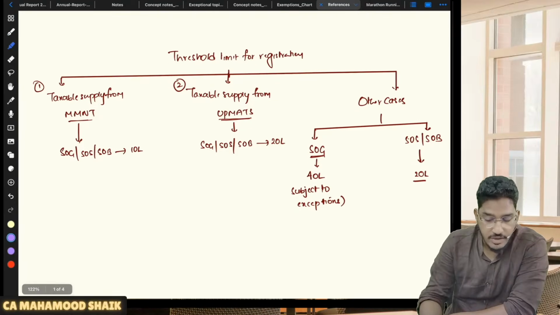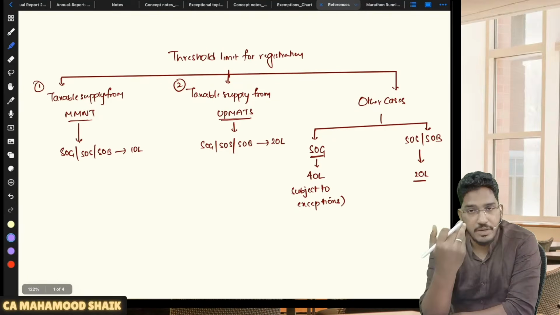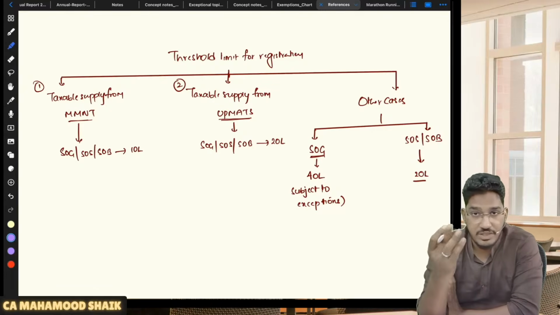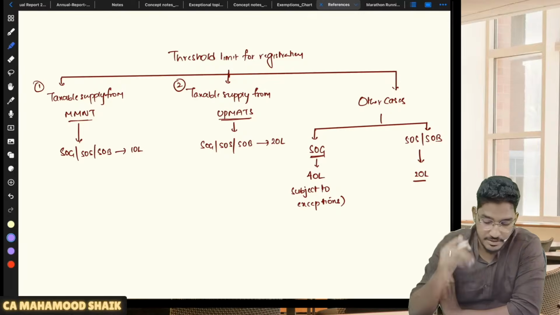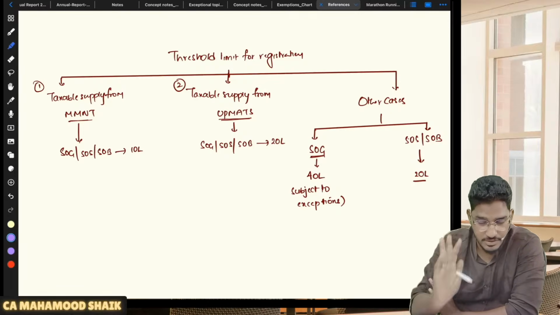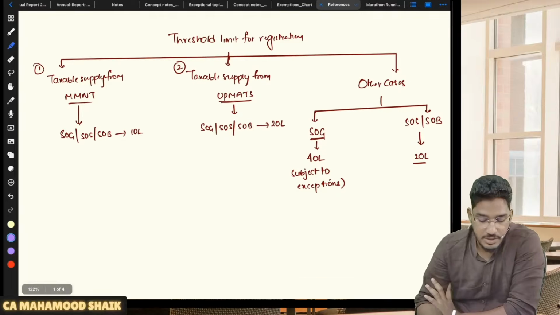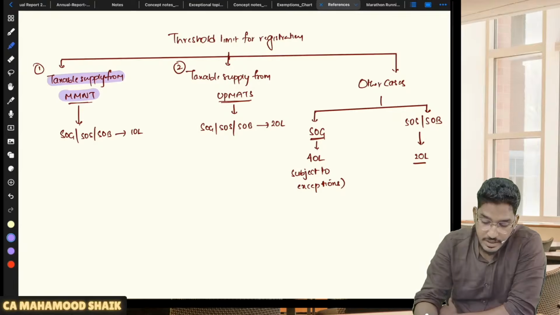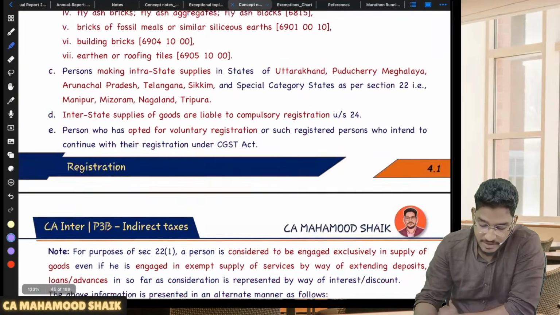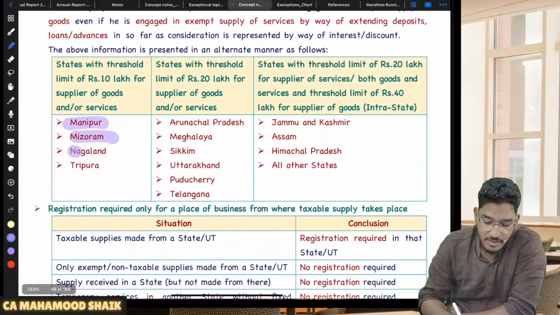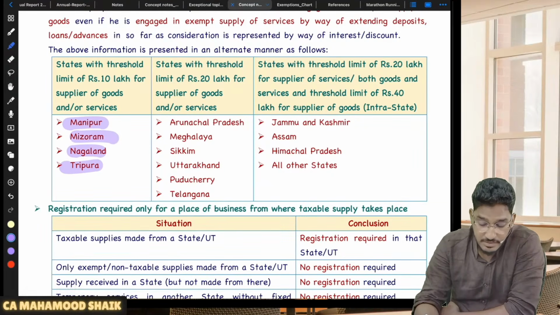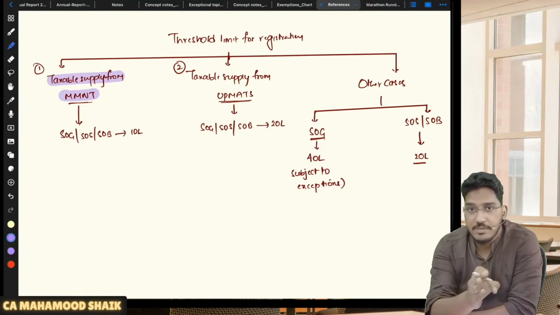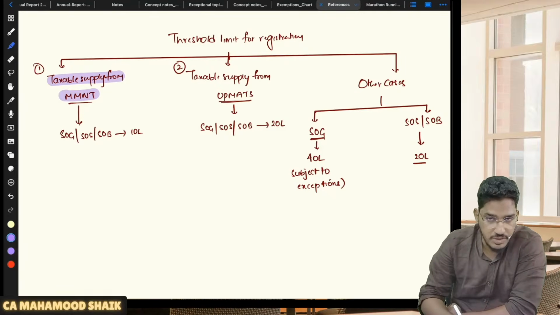In case you have calculated aggregate turnover, now you have to determine whether he is liable for registration or not. You have to compare that with the applicable threshold limit. Sir, which applicable threshold limit will be applicable for a client? For a registered person, for a business person, what is the applicable threshold limit? First, you should check whether he is making any taxable supply from MMNT. Sir, what is MMNT? Manipur, Mizoram, Nagaland, Tripura. If the person is making a taxable supply from MMNT, not exempt here, then the applicable threshold limit will be 10 lakh rupees.